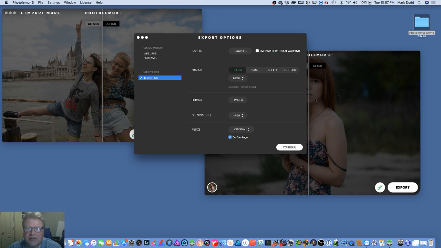I've gone into my advanced settings and actually changed my format to PNG, and I've chosen the original size, but you can do long, short edge, or set dimensions. Whatever you do in here, when you come in here and choose export, the next time you open the program, it will remember the settings from last time. So just be aware of that. That especially applies to when you're doing the batch features.